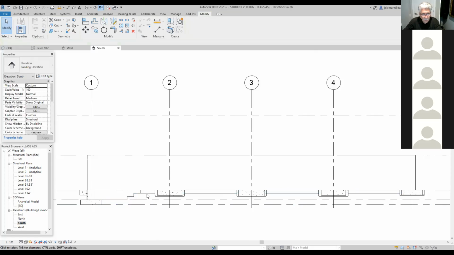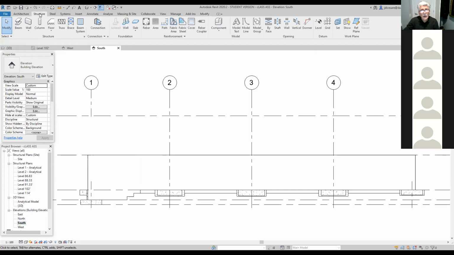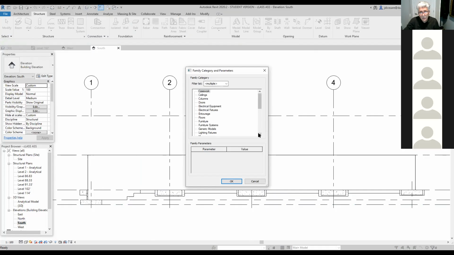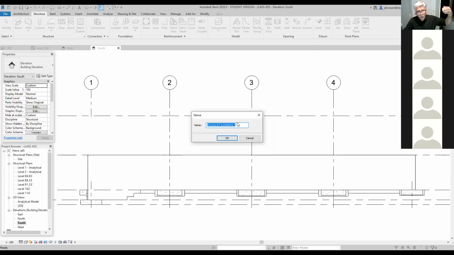Now, like I said, the reason why you still see this one, this is the footing on the north wall, and that's why it's still there. Okay, so now, once I've done that and deleted my footing, I go to the Structures tab, and I tell the program that I want to do a modeling in place. And of course, they want to know where I'm going to store this model, and I like to store it under the structural foundations. Okay, now of course I'm up to 4 because I've created 1, 2, 3 on the west wall.